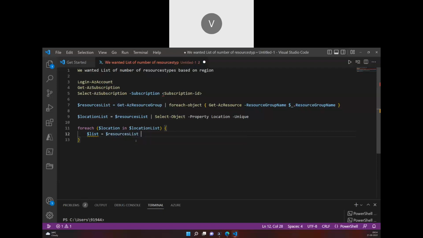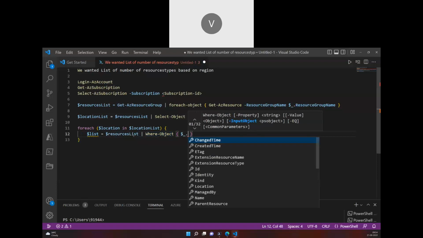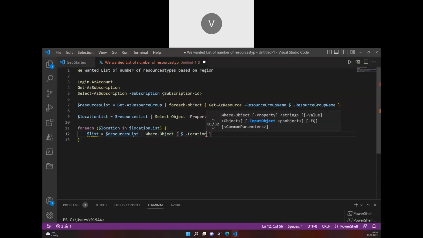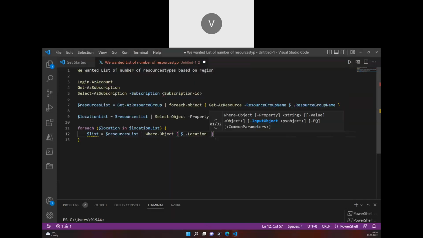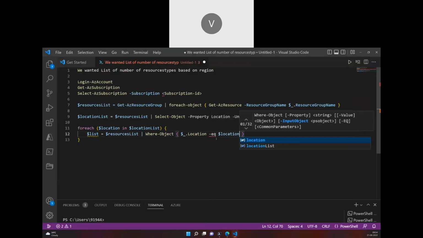Or I can actually keep it as list to make it simpler. List equals resources list where I'm using where hyphen object this time. Whichever location in the resources list, the resources list has this entire thing, right? In that, each location wise I'm going to take. So equals location.